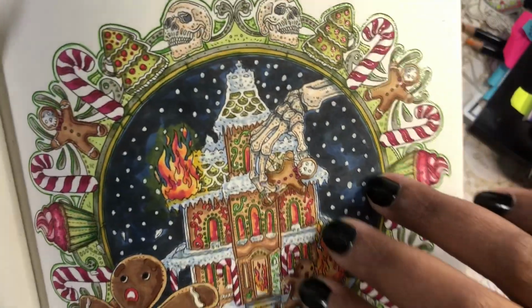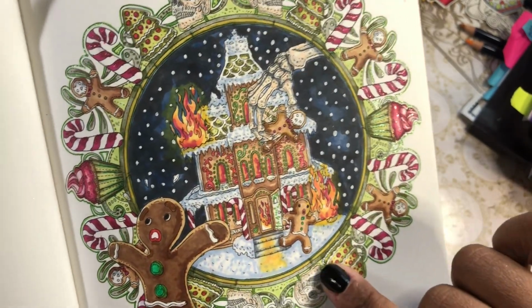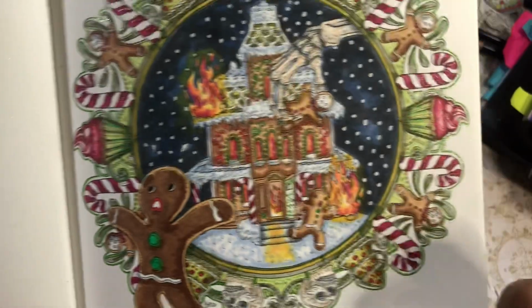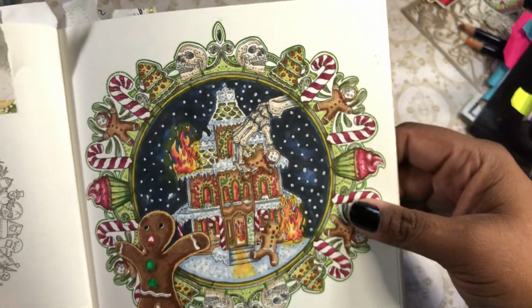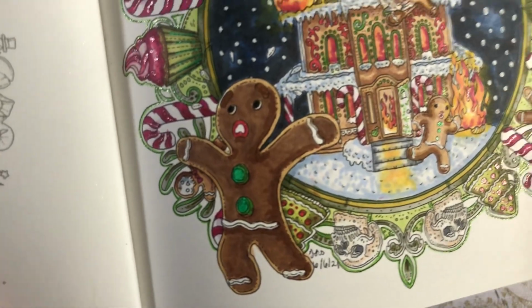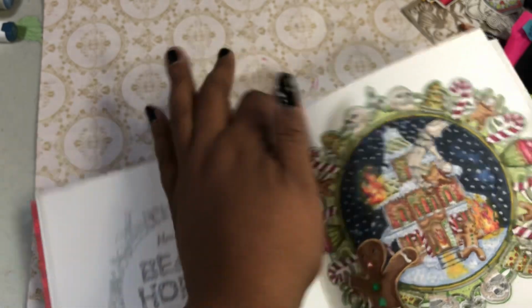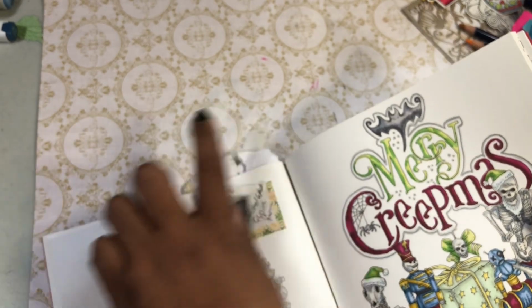I used some Tim Holtz glitter gel pens and some Aspire markers and so forth to do this. It's sort of like a mandala as well, with this little piece on the outside. I loved it. Oh no, my butt's on fire. Oh my gosh, I'm coloring another one, so I have to turn that around and see what I have.